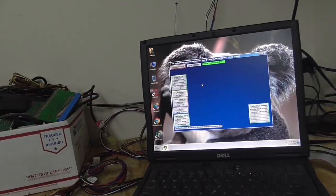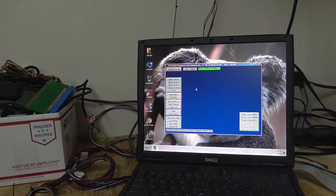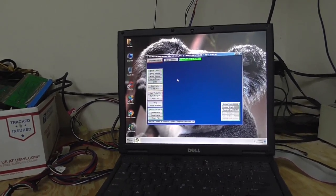Sometimes it'll crash halfway through burning it. You can stop and just try to reburn it again. Sometimes that'll work, sometimes it won't. As long as you get to the end and you can verify it to the file and everything's cool, then you're good. So that's kind of how we do it.